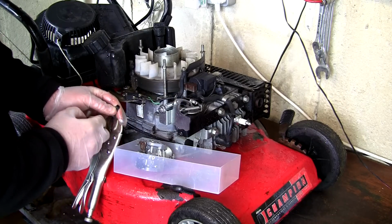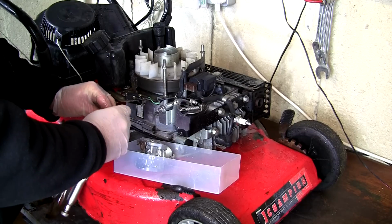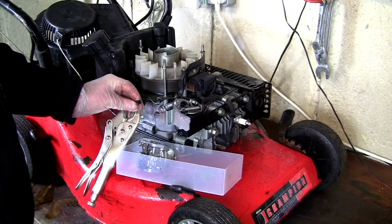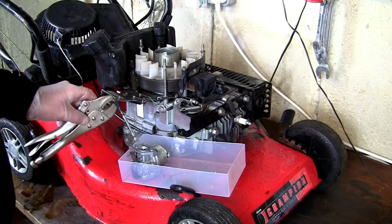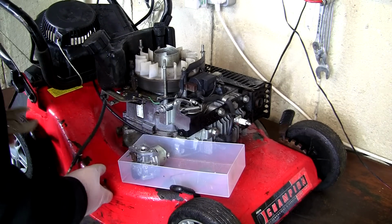And what I like to do, as I've done in many videos, I'll just take a bolt here. That might be a bit big actually. I'm just going to screw that in the end of this fuel line, and that'll stop any remaining fuel leaking out of this fuel line. So I've actually used the bolt that I took out the left hand side of the carburettor. So take that off. And then I'm free.